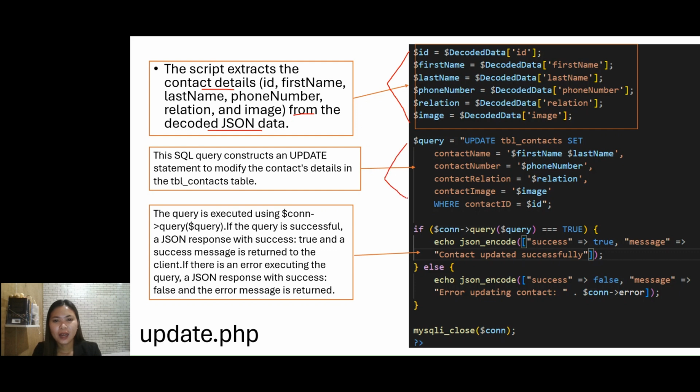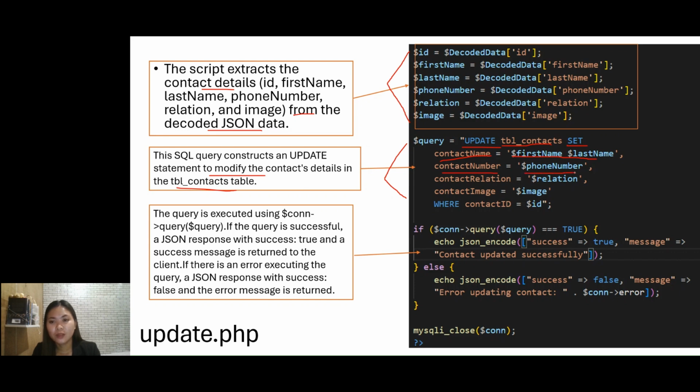And then here we have a query that constructs an update statement to modify the contact's details in the table contact. So ito yung query natin, update yung table in which we want to be updated. We're going to set the following column with these values.